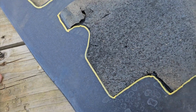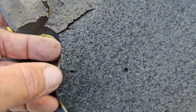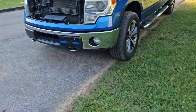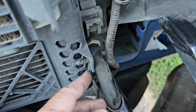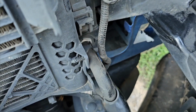Okay, on the driver's side, I want you to notice they had these little splits in this piece. So you're gonna have to mark where those splits are. I mean, they don't have to be perfect. I'm gonna show you what that's for. Little hose right here coming out of the bottom of the radiator, so it'll contour around it. So you want to make sure you put some little splits in it, because that'd be hard to do once you got it in there.